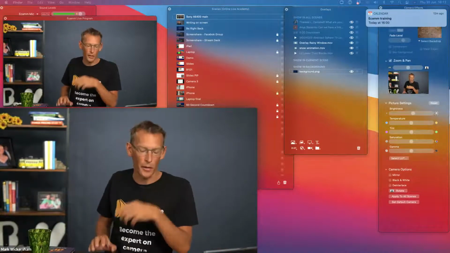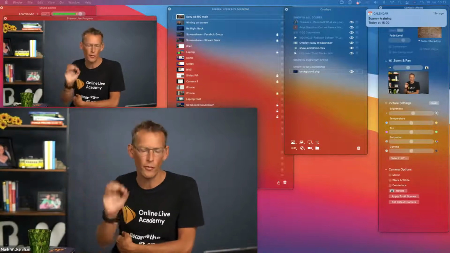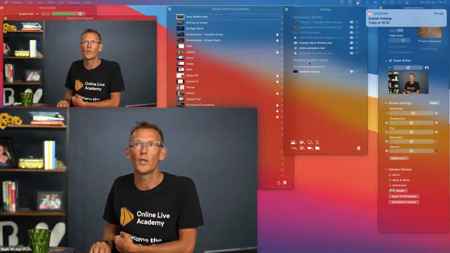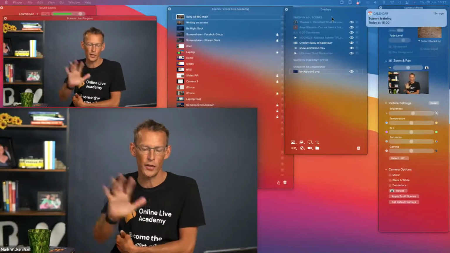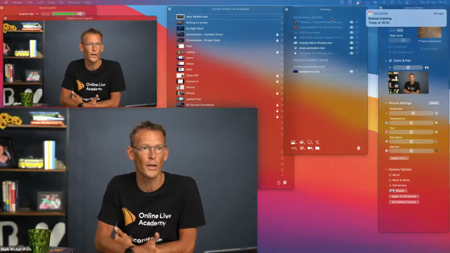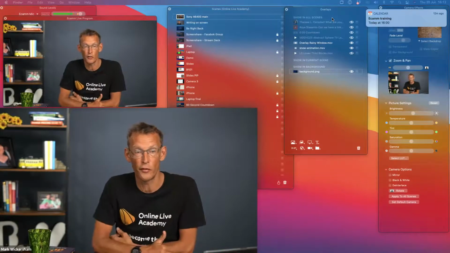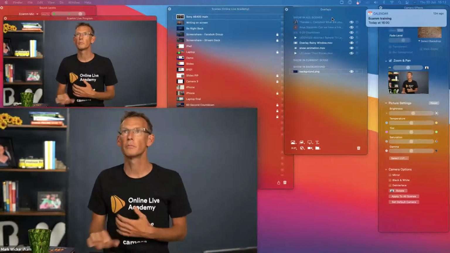Anyway, if, for example, you have a logo that you want in the top right, if you drag it onto a scene and in the overlays tab, move it into show in all scenes, that means every scene that you show will always have consistently your logo in the top right. And that's why, if you like having your logo on the screen, you might have different profiles if you want different logos, for example.